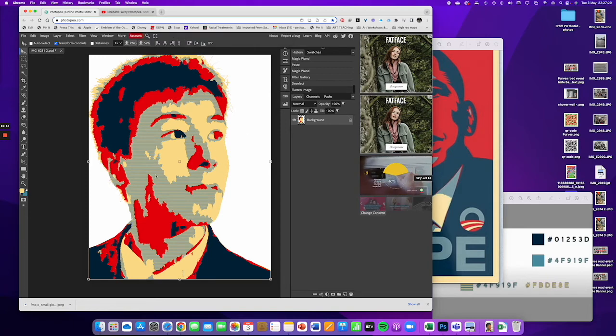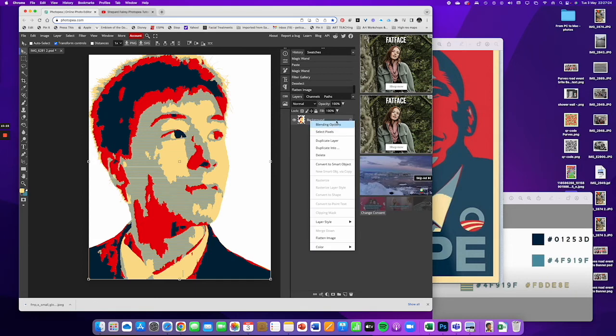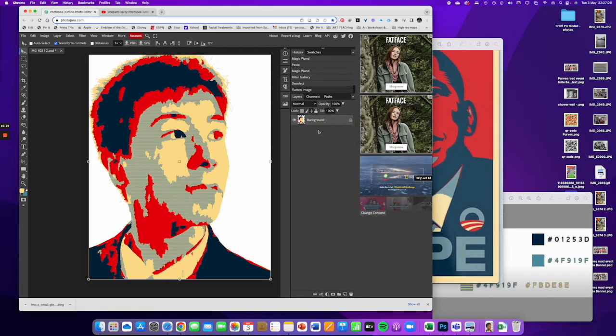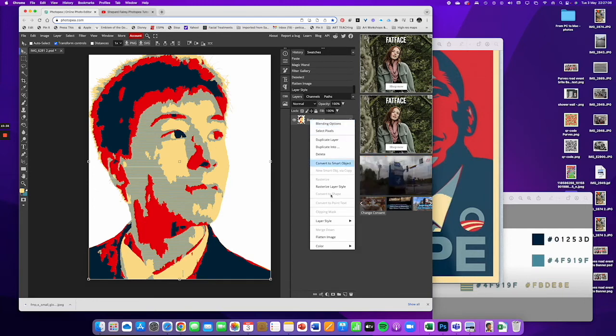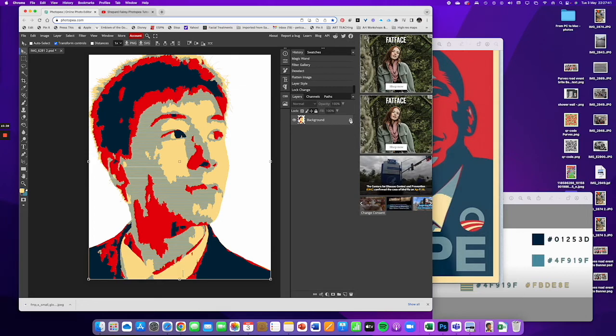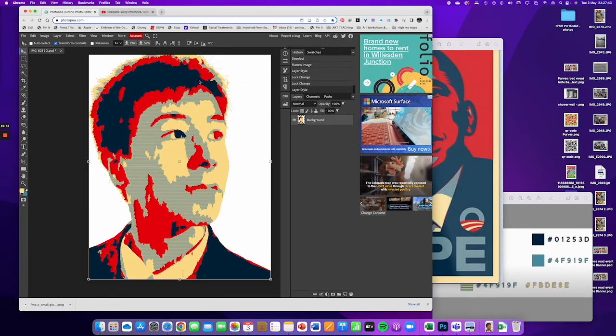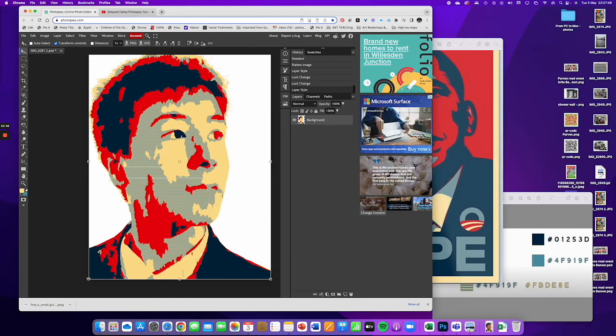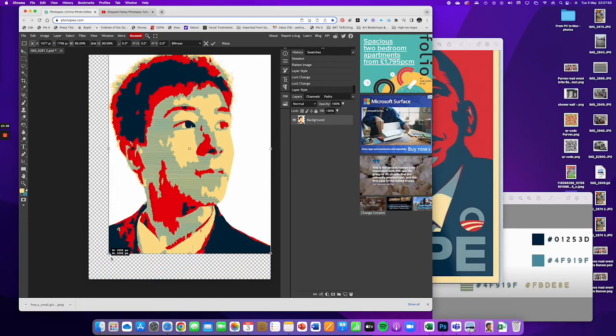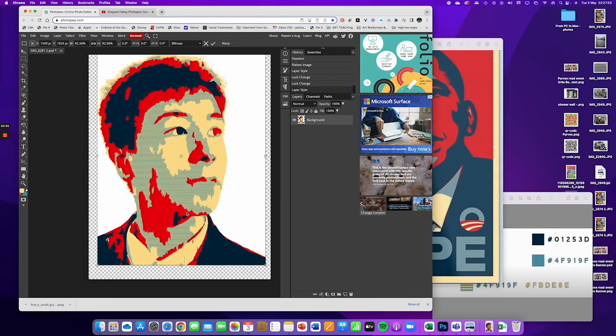Oh, I tell you what, it's not doing anything because we are locked. This is locked. So it let us select things, it lets us paint things, but it doesn't let us change the size. So what do we do to unlock it? We just double click and say OK. Oh, yeah. Double click the lock itself and say OK. Then we're going to grab these handlebars while pressing the shift key. Otherwise, he's going to stretch around all over the place.